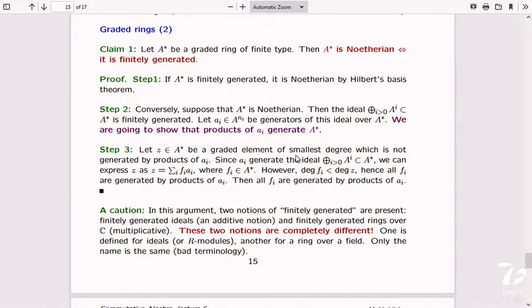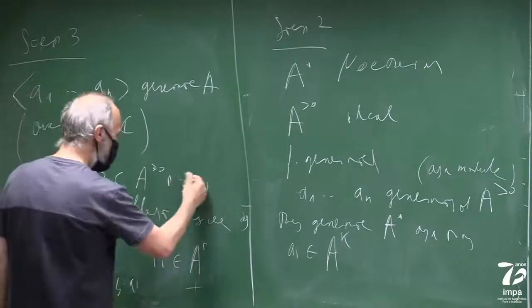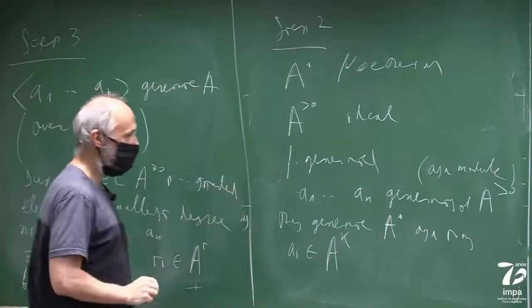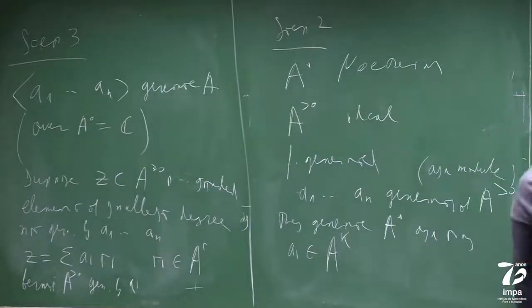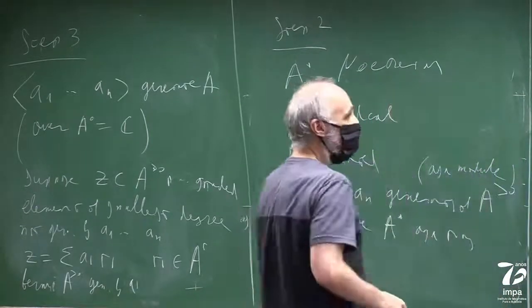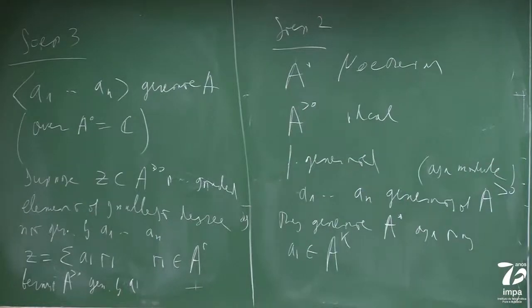Is it clear? Please ask questions. So I assume that Z is graded, so a graded element. And all these AI are also graded. Graded means that it has pure grade, it belongs to some graded component. But it's still expressed in this form. So AI are graded, so the Ri should be also graded, yeah? Clear? Okay.